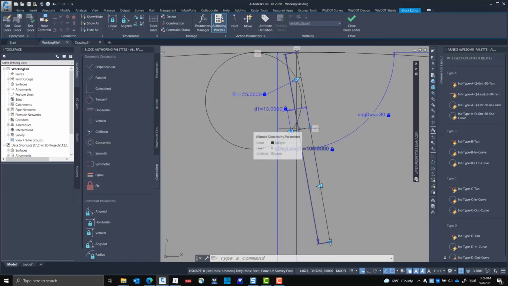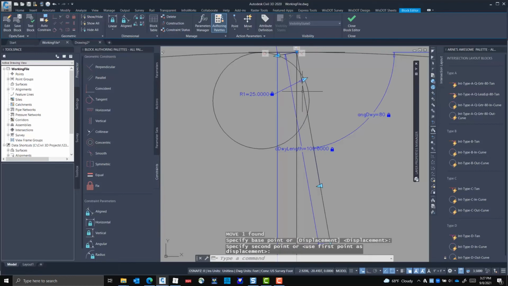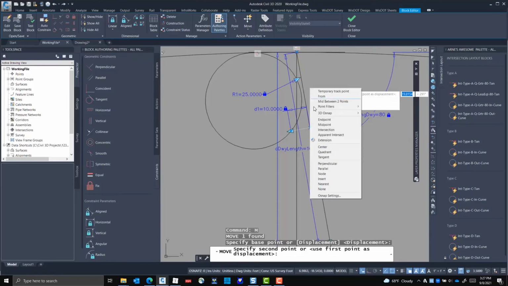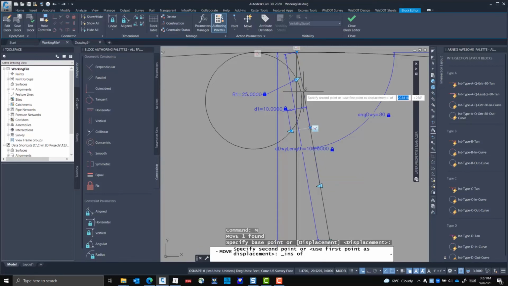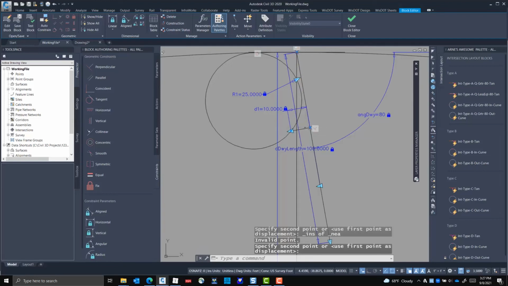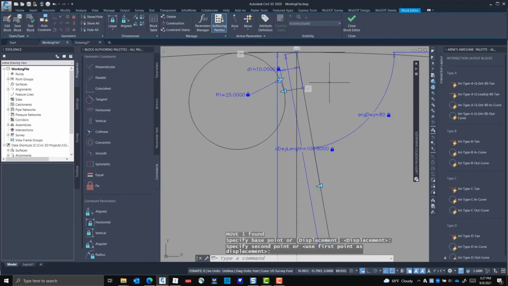This can happen sometimes, and I haven't figured out exactly how to fix this one with these, so it's actually part of the function of the block right now. But I can grab this one and do an M for move, and I can slide it down, and you can see it's going to work a little bit more like I would expect it to. Except it jumped over onto the other side, and that's not good. I think I just moved it too far. Let's move from here and no snaps down to, maybe do a nearest snap. Oh, for the love of Pete. Come on. You want to move. I know you do. M for move from there to about there. Okay.